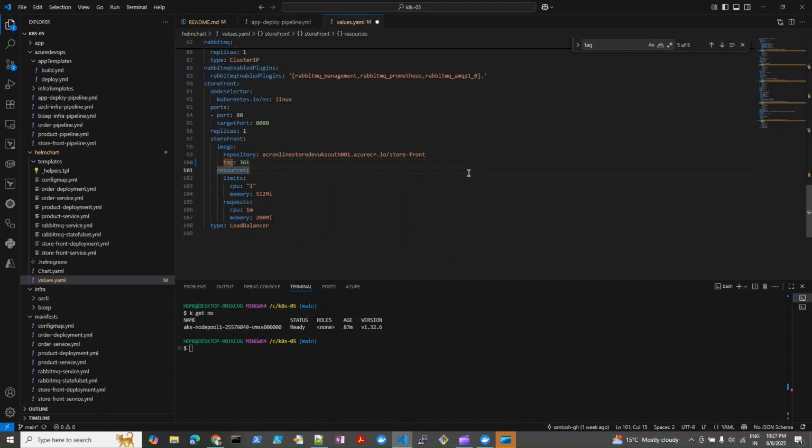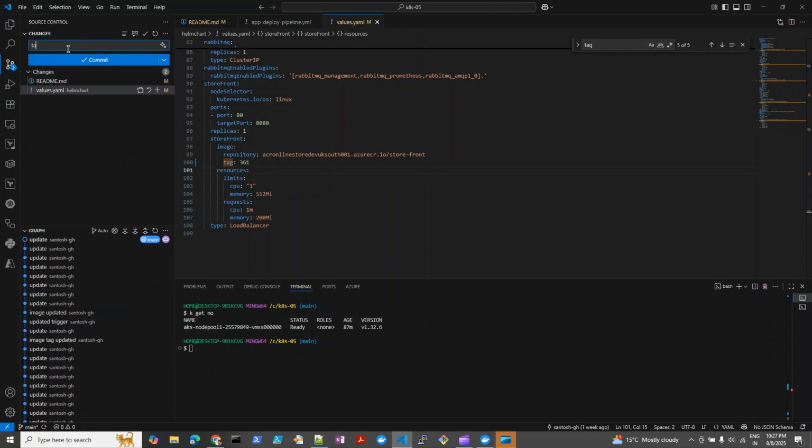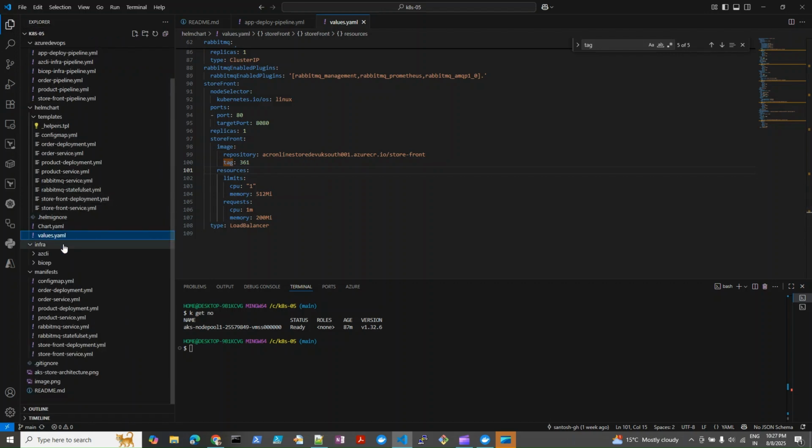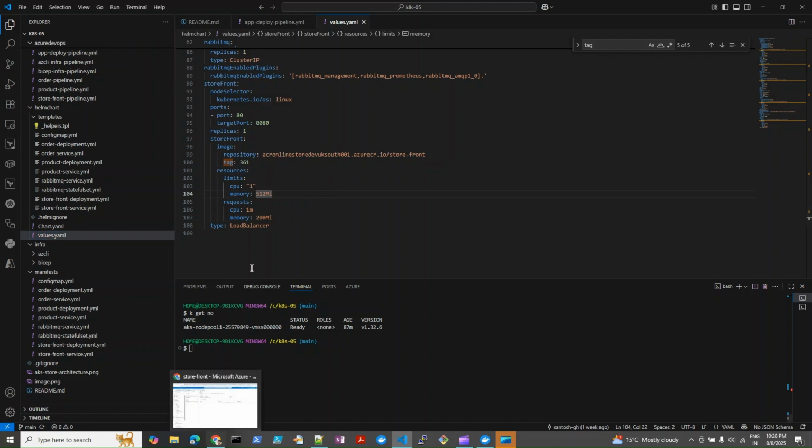So let's just save it. I'll save and commit this. Let's push it into the repository. Now our Helm chart contains the Docker image tags that are available in the Azure Container Registry.